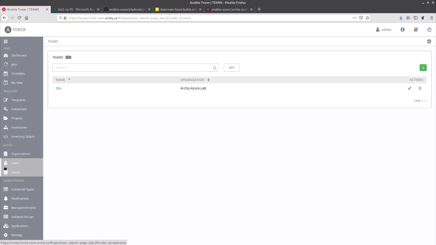So the dev team's probably got some playbooks to deploy the infrastructure, maybe deploy their code. The QA team's maybe got some playbooks they run to do some tests and some queries and get some stats back. We can set up some permissions to say, when a dev user logs in, they're just seeing these sorts of playbooks and they can only run certain playbooks. And then when the QA user logs in, they're going to log into the same Tower instance, but they're going to see only their playbooks that are applicable for their jobs.